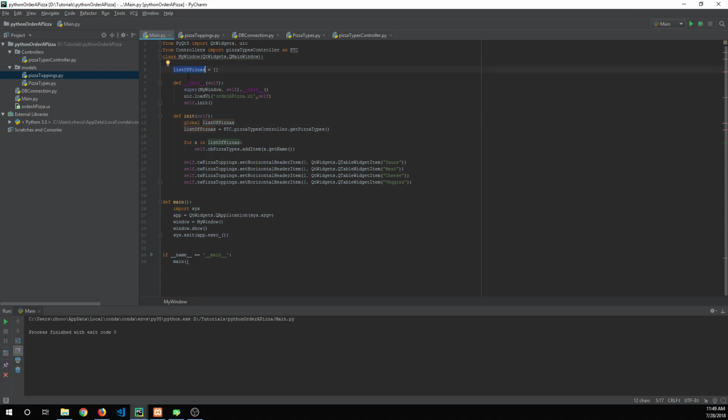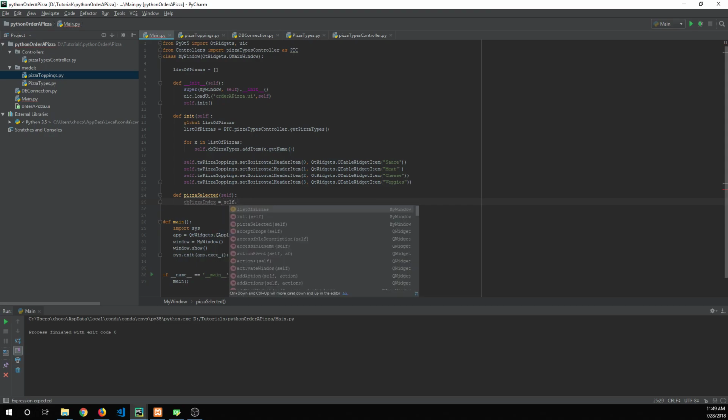And then we can use this global variable in other methods, and that's what we're actually going to do to make this happen. So we've got our global list, and now what we can do is define another method down here called something like pizza selected, because this is going to be the selected pizza from the drop-down list. So what we're going to need to do first is get the index of the combo box from the drop-down list that is selected. And I know this may not make sense right now, but it'll come together here. You'll kind of understand what I mean.